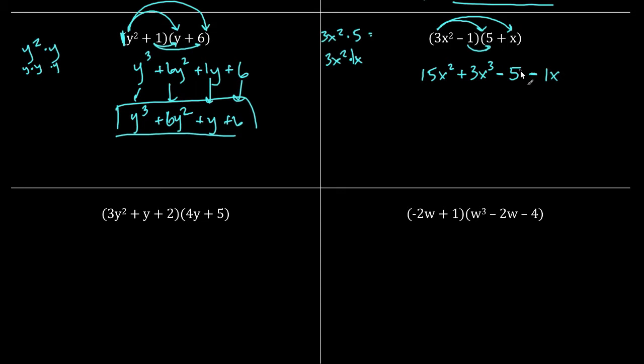We're not done though. We have to make sure they're in order. So this 3x to the third power has the highest exponent. So I'm going to pull it in front. Remember, it's a positive, so I'm going to make sure it's positive. And then this 15x squared, it's the second power, so I'm going to put plus because it's positive. So with that one, we have an x over here. I'm just going to write minus x. You can write the 1 if you want. And then minus 5.